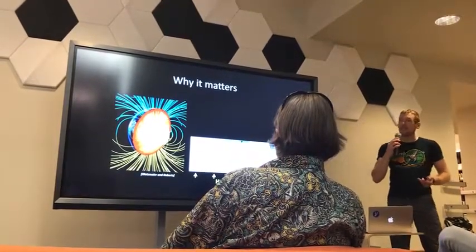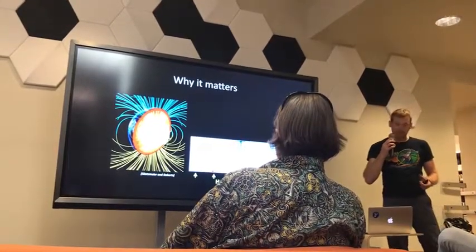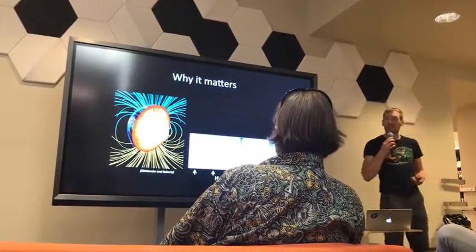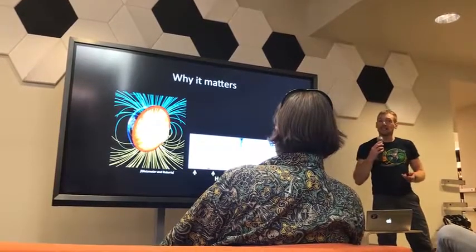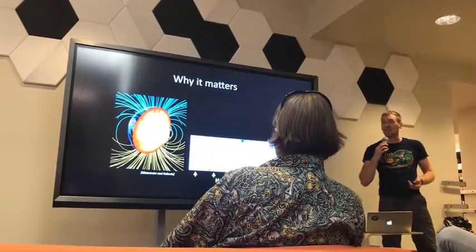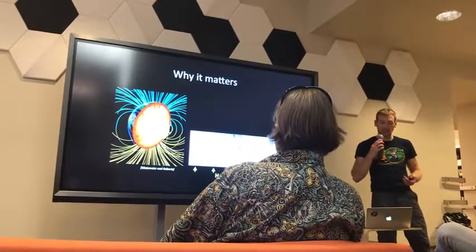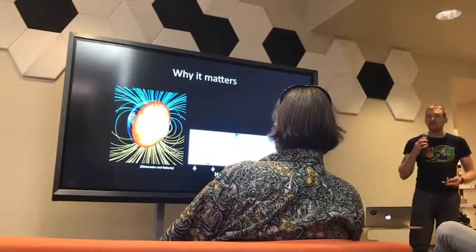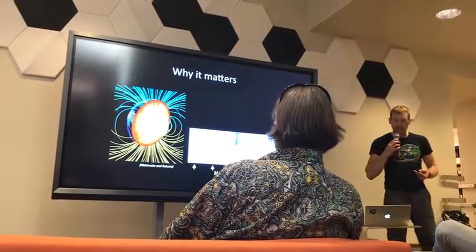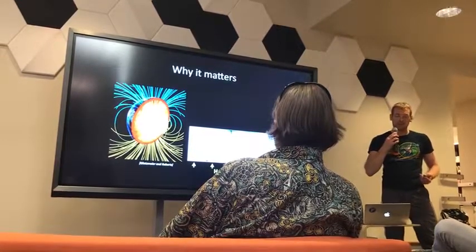Despite the inner core only being 1% of the volume of the whole Earth, it actually affects our lives on the surface every day. The layer just above the inner core, the liquid iron outer core, is the source location of the Earth's magnetic field. As well as being used for navigation, the magnetic field shields us on the surface from the rays from the sun. And the outer core is heated from below by the freezing of the inner core. As the inner core crystallizes and cools, it releases heat. And the rate and the location of the crystallization affects how the magnetic field moves.